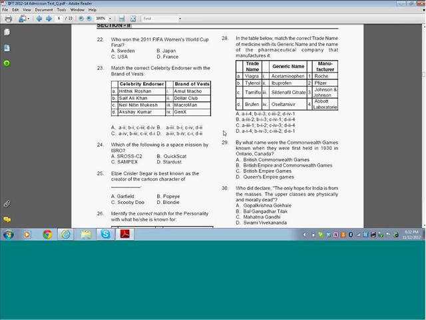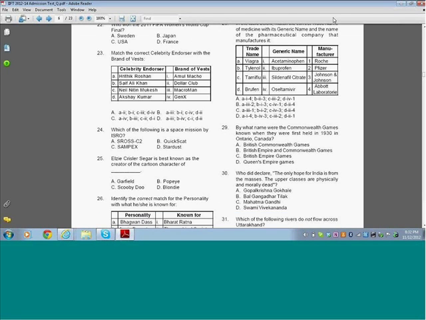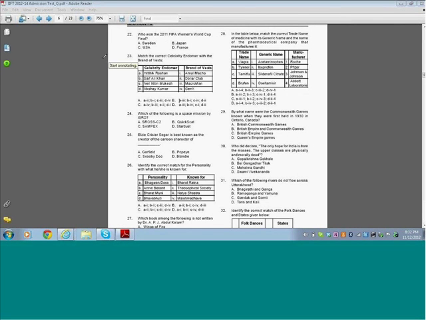Now, the thing to remember is what I always maintain about GK: if you know the answer, mark it. If you don't know the answer, leave it. So question 22 is either a yes or a no. It is not something which you can get the answer to on the basis of choices. You don't waste your time on this question. You know the answer, mark it. If you don't know the answer, leave it.